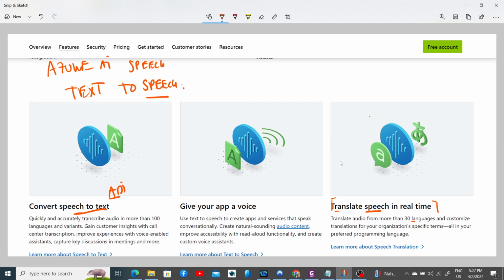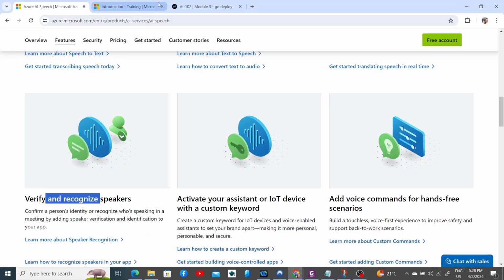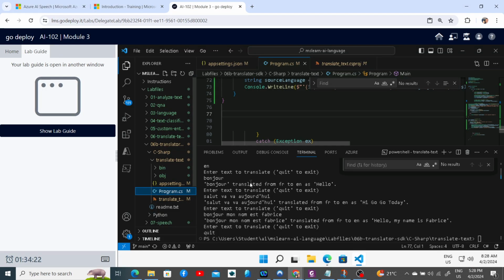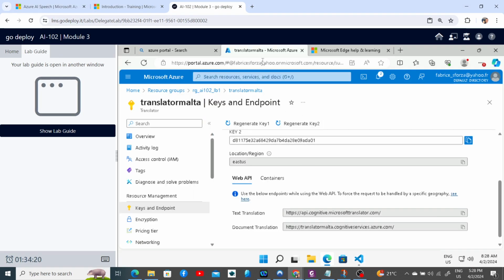So how do you provision the Azure resources? Before you can use Azure AI Speech, you need to create an Azure AI Speech resource. So you can do it. There are two ways. Remember that for that you can go here and you can have two solutions.